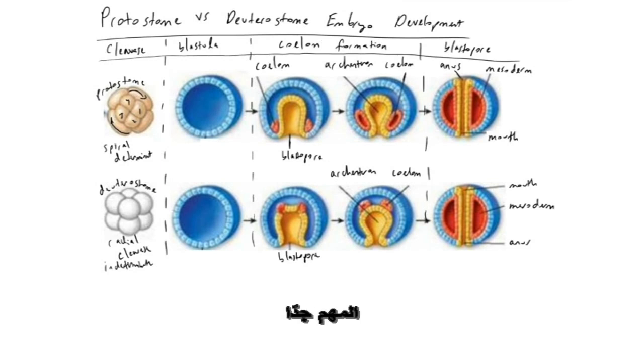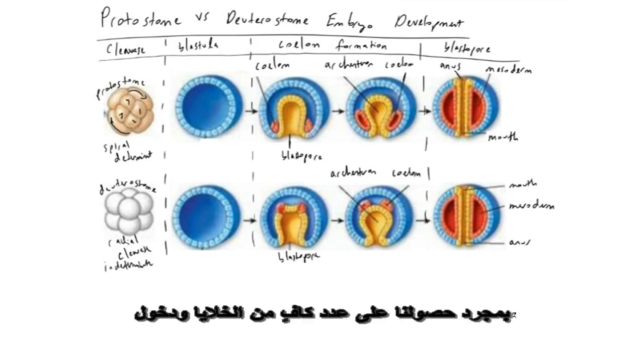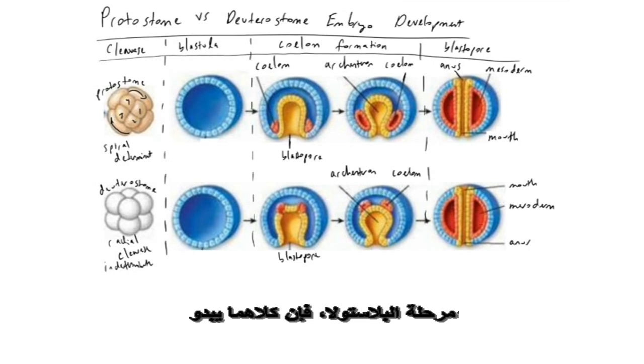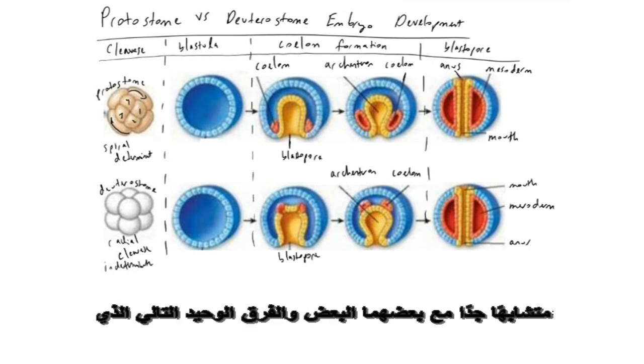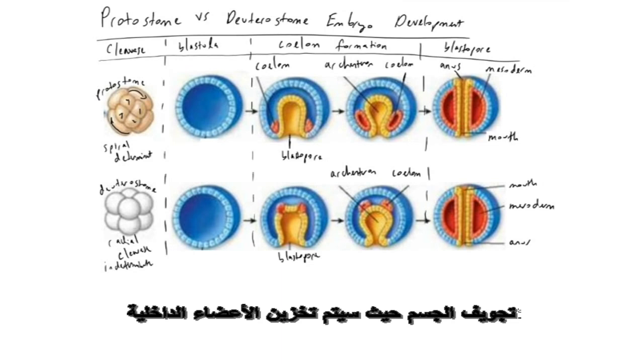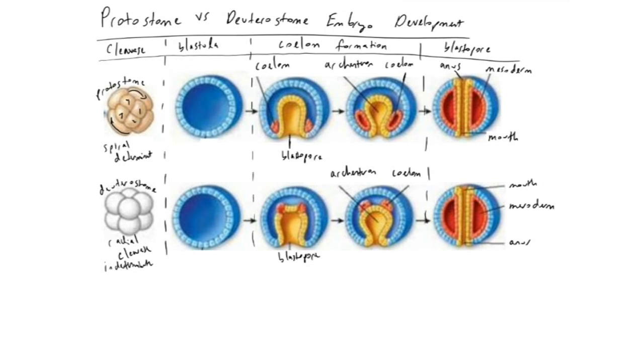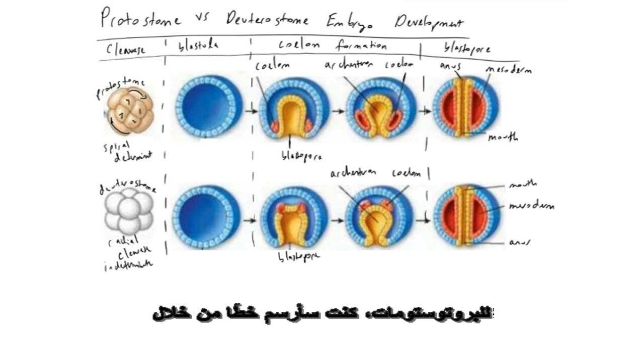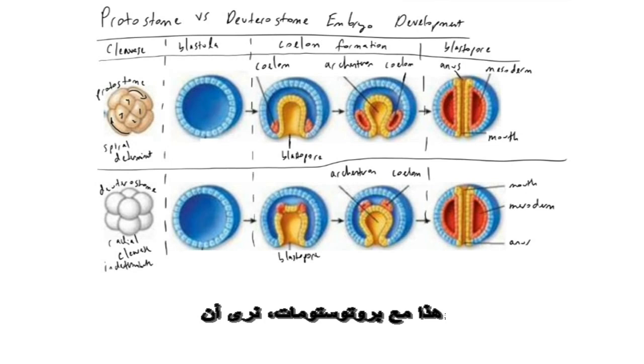It is very important to make a note of this 8-cell stage, because once we get enough cells and enter the blastula phase, they both look very similar to each other. The only next difference we're going to find is during the coelom formation. The coelom is the body cavity where internal organs will be stored. In that case, for protostomes, if I was to draw a line through this, we're seeing that the coelom splits from the mesoderm.